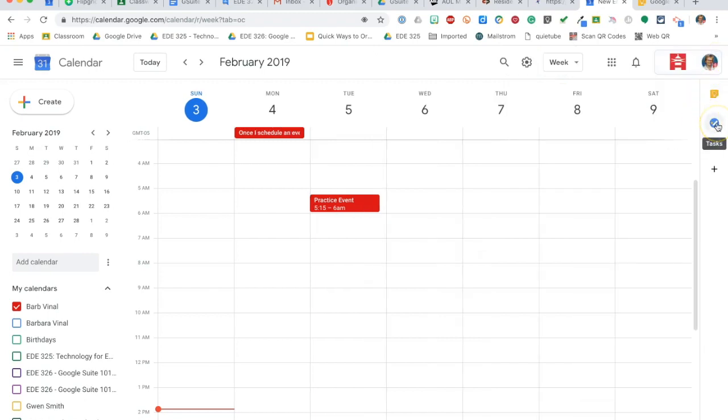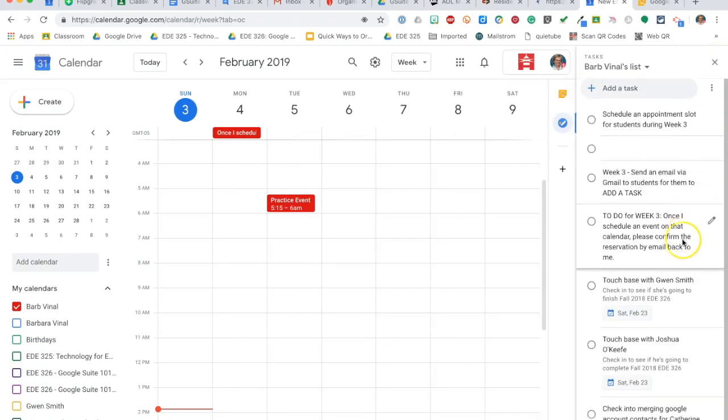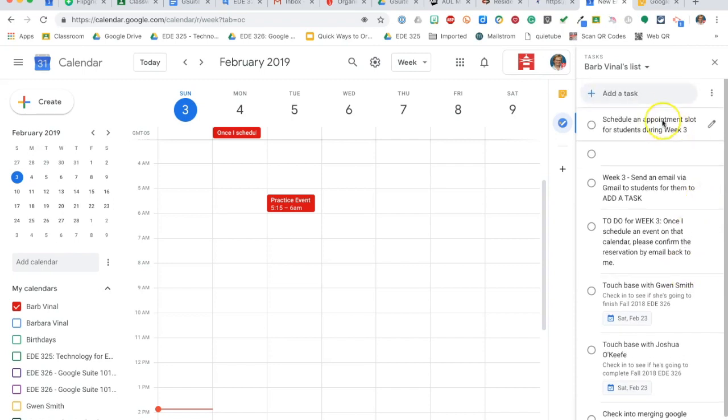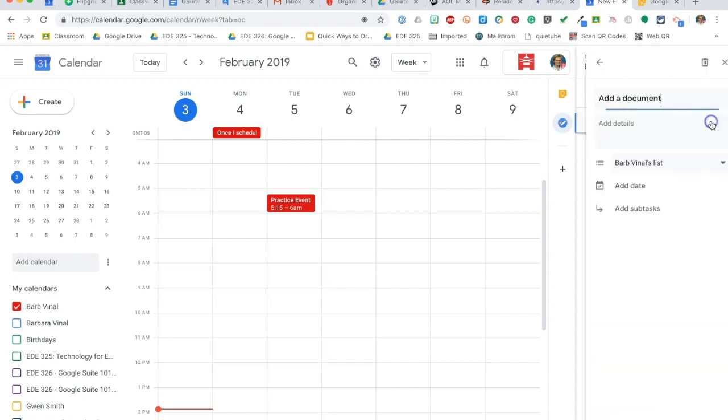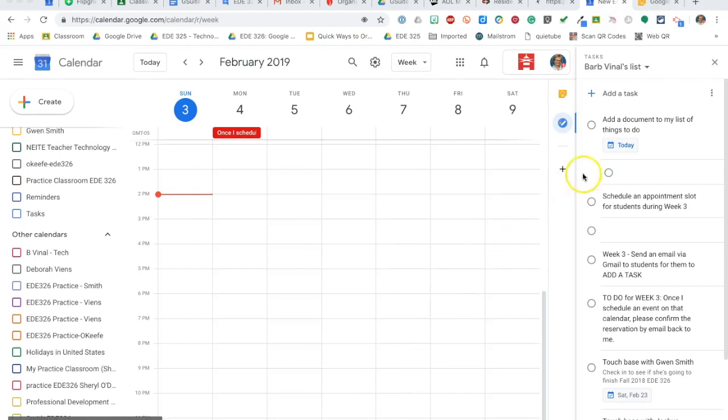And here are my tasks. So in my tasks, once I type in a task, and I want to edit it further, it's great if I just want to make a list, but here's the magic. You can add a date. So now when I scheduled this task, and I scheduled it for, let's say I moved it back over to today. So here I've put today, but it's not showing up.